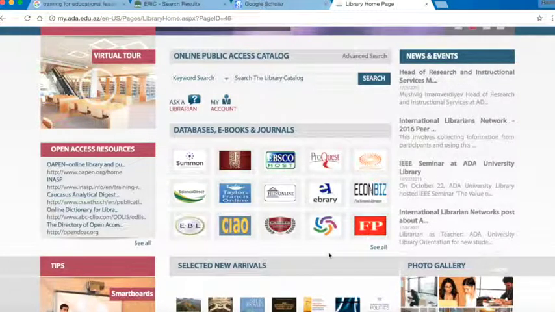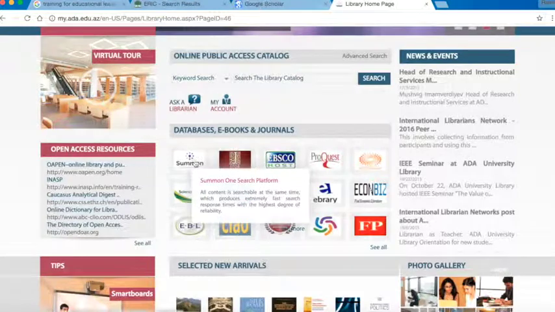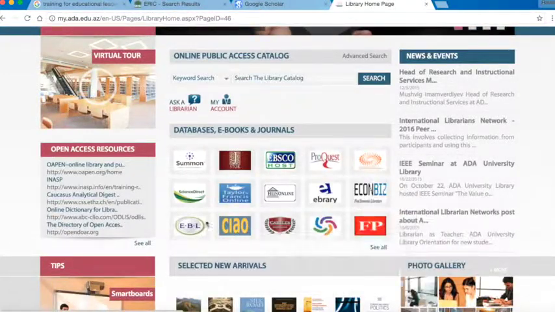Or you can go to a search engine that includes all of this. ADA calls this Summon. It comes from the word summarize. This search engine summarizes all the other search engines on this list.